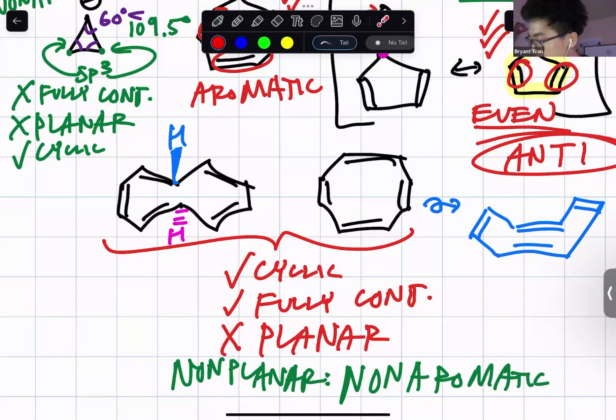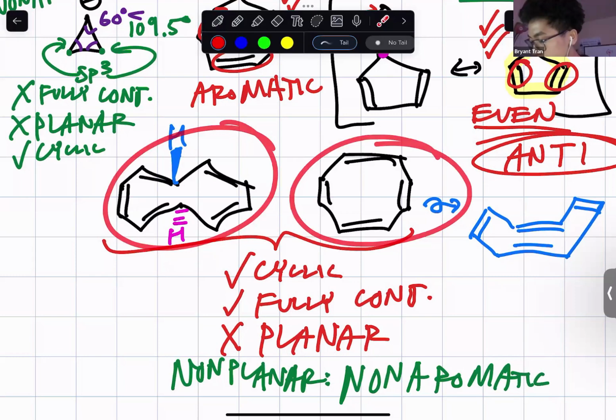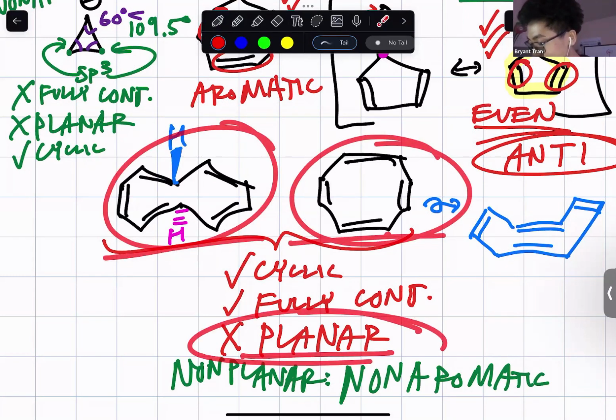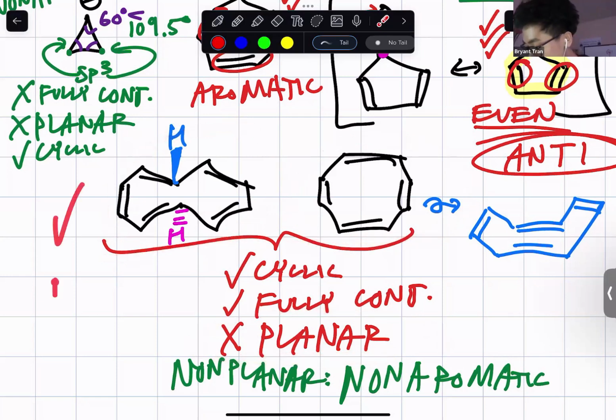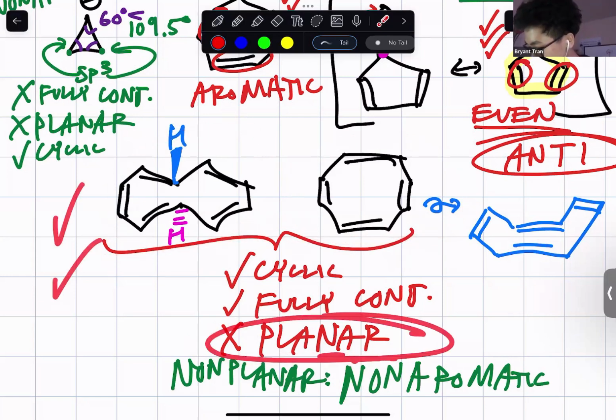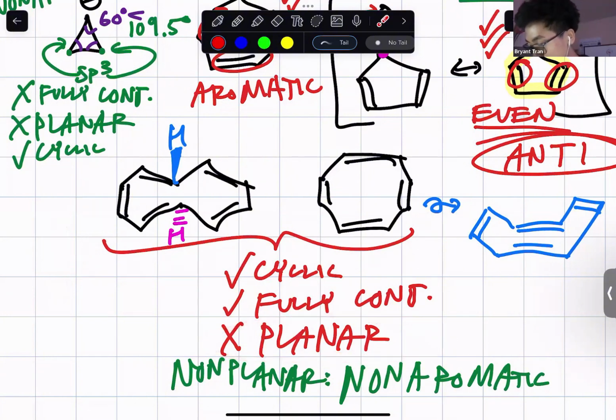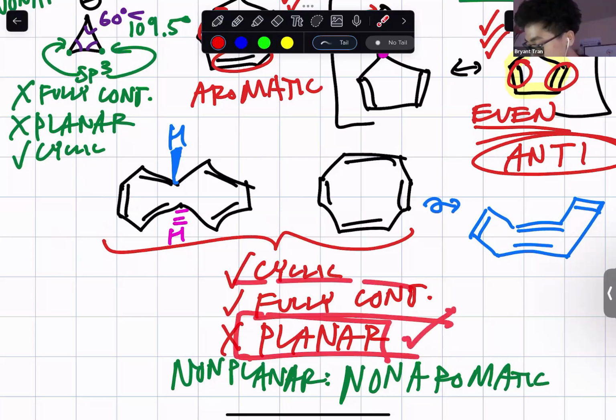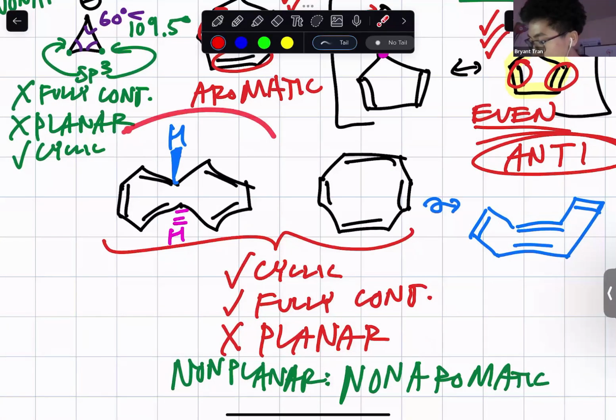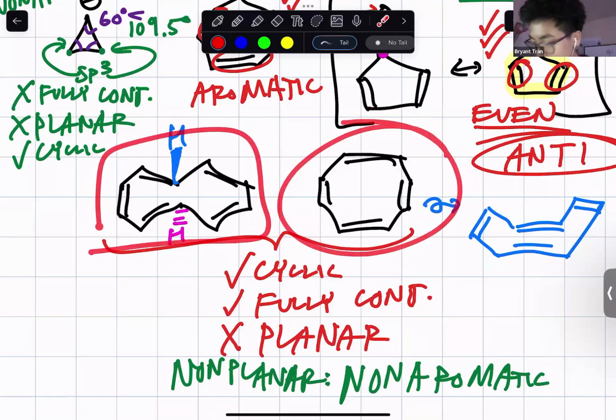Right, so these are the two most common non-aromatic molecules you see, because it is not planar, and that's the hardest one to see, right? Like it is fully conjugated, it is fully cyclic, but it's not planar, right? In most examples that you see on the exam, you could assume that the planar molecule is there if it's cyclic and fully conjugated, but just keep in mind these two molecules here, this stop sign looking thing and this weird looking steric hindrance thing.